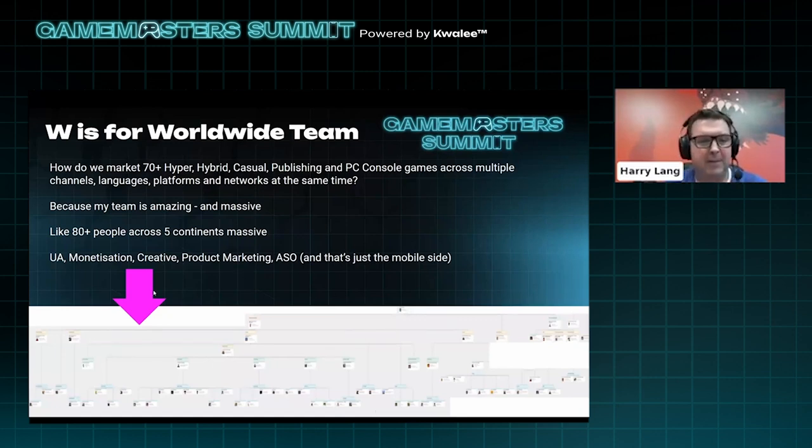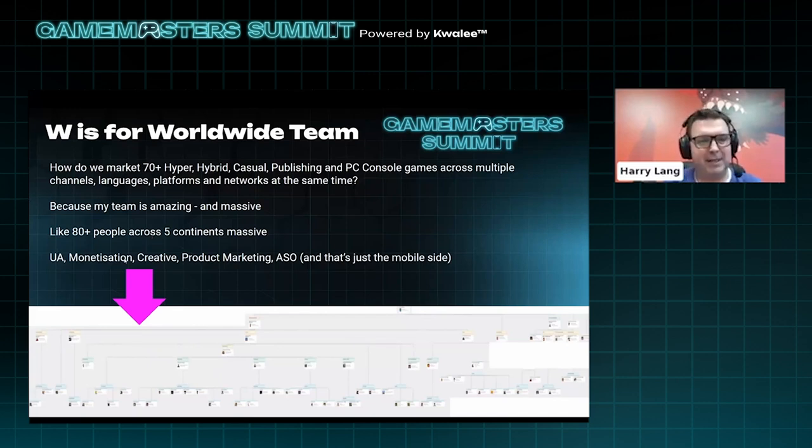And this is a rough cut picture of what our marketing org looks like. That blurry character there, that's me. That over there is Ryan, who'll be hosting the keynote after lunchtime. That's Ryan's performance marketing team. Ryan's creative team is in there as well. We have product marketing in there. Over here is our PC and console marketing department, and somewhere in here as well is our brand team. We've got 80 people over 5 continents. And I always like the fact that we are in 5 continents as a marketing organization.